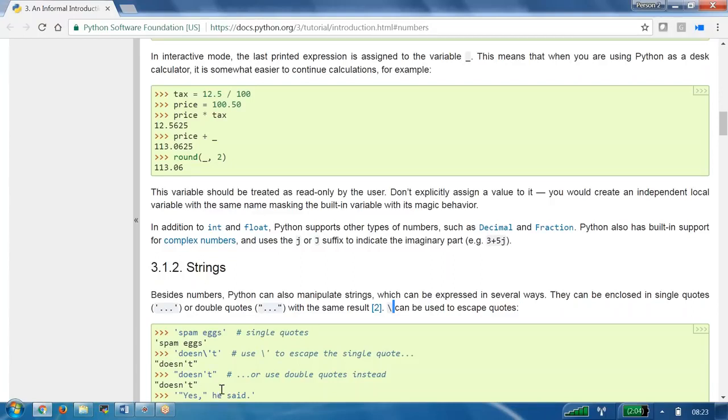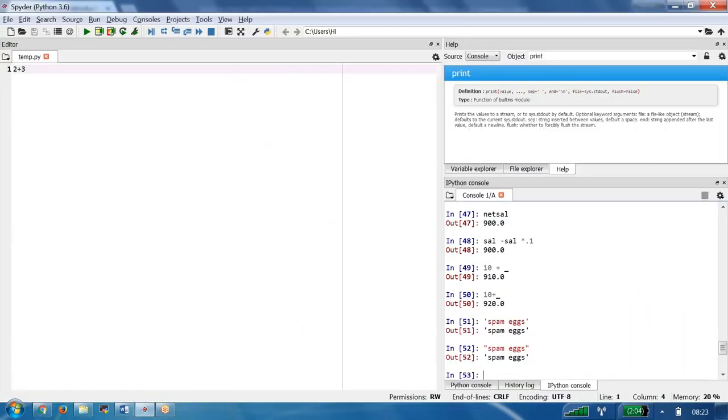How can we make it? Then we have to take the help of the escape character. Use the escape character to escape the single quote. For example, let us try to write here. So I am writing single quote, then doesn't. Generally we write doesn't like this. If I write like this, the system understands "doesn" as one word, and for the t the beginning single quote is missing, that is what the system thinks. So here we write the escape character. Is it a backward slash or forward slash? Backward slash. Okay, now we have provided that, then try to enter. Wow, great. We are seeing doesn't.